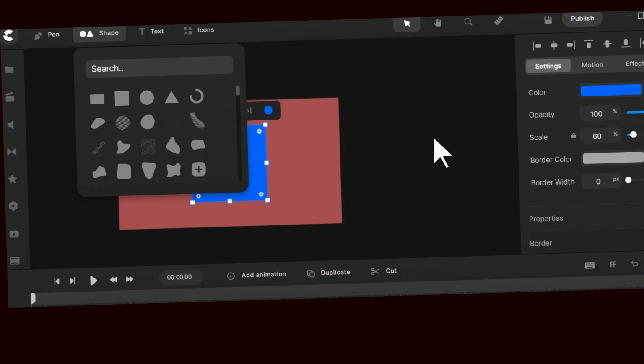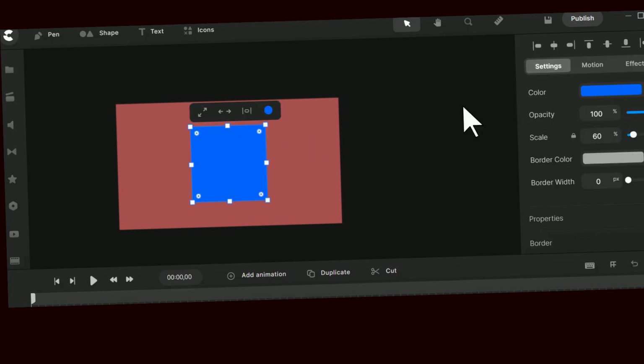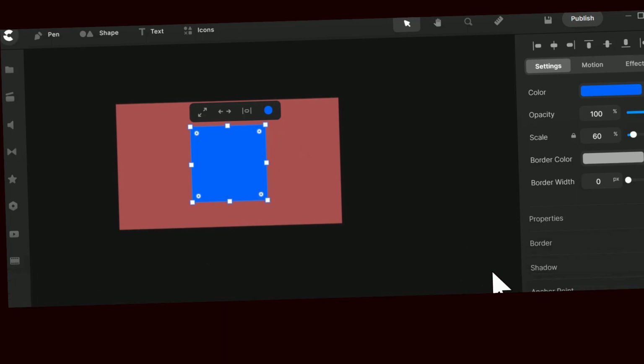Use the shape selector to pick the square and place it on the canvas. Look over to the left and you will see the properties panel for the square. I have moved my timeline all the way down so that I can see all of the properties. There are an incredible amount of things you can do with these properties.